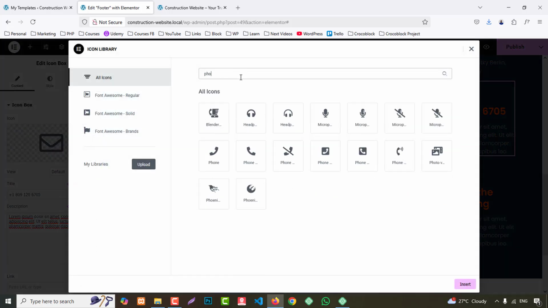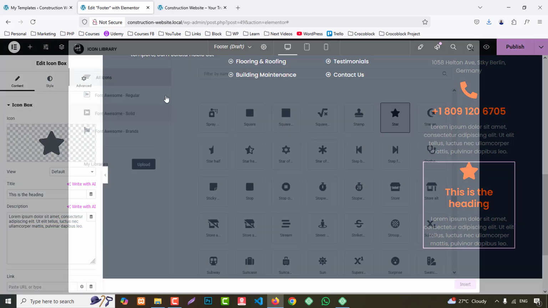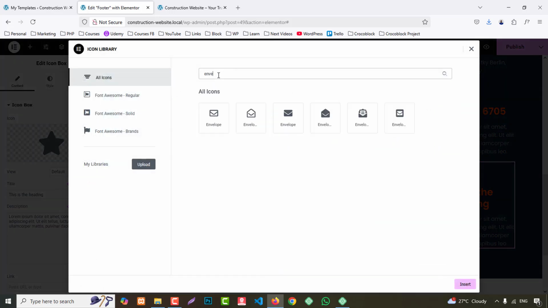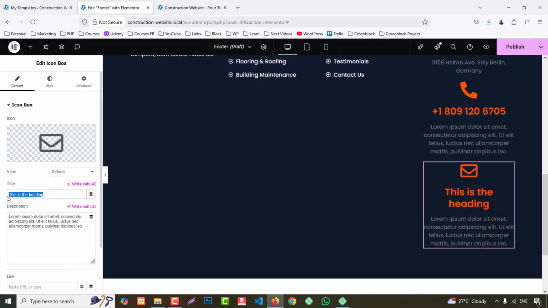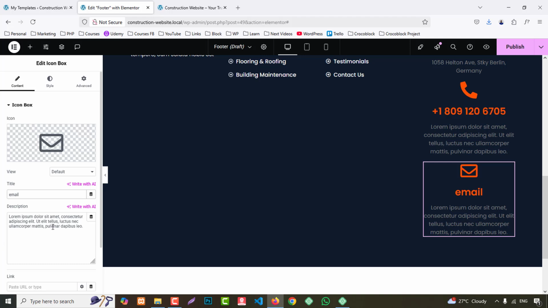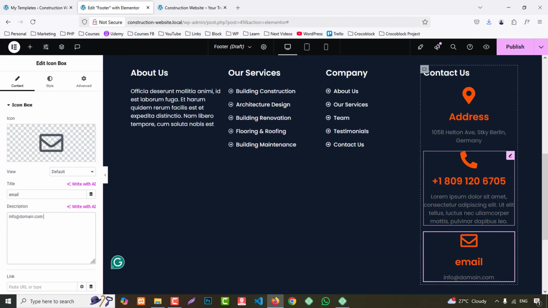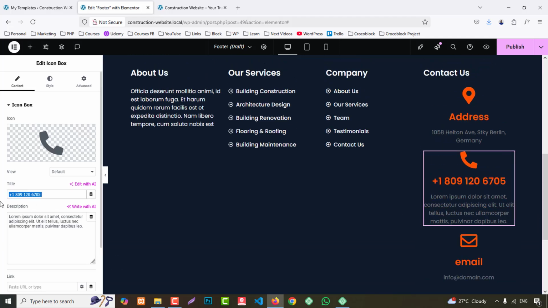This will be phone, this icon. Email, and here it will be like phone.